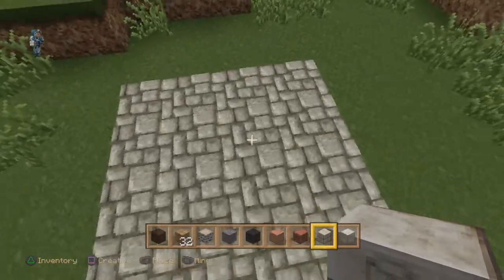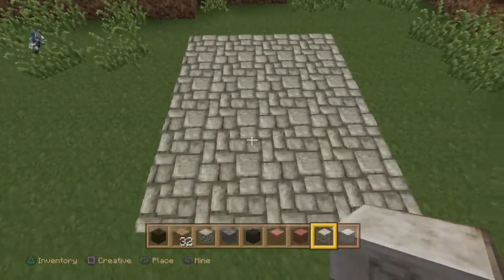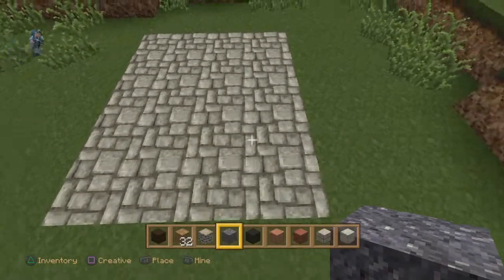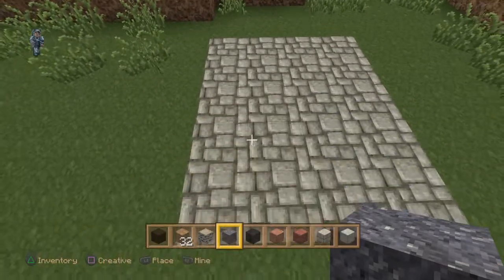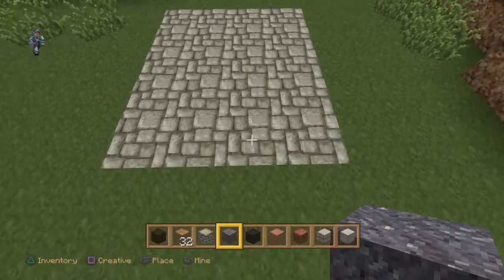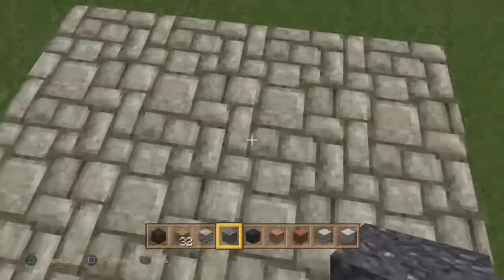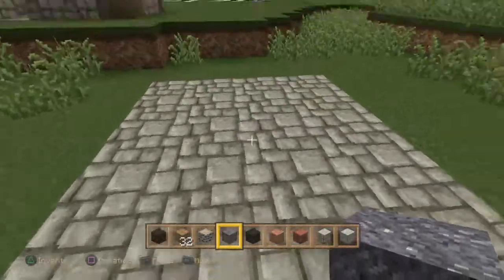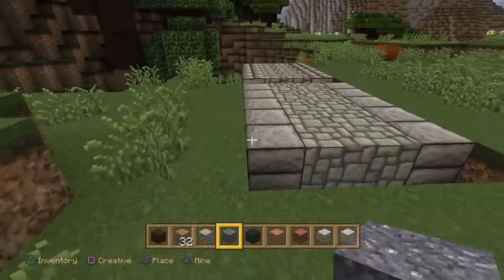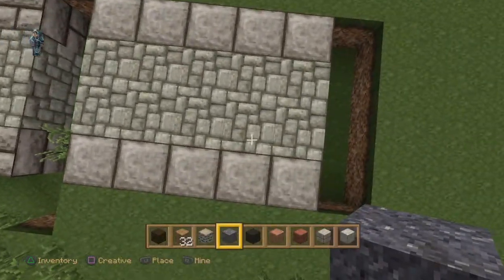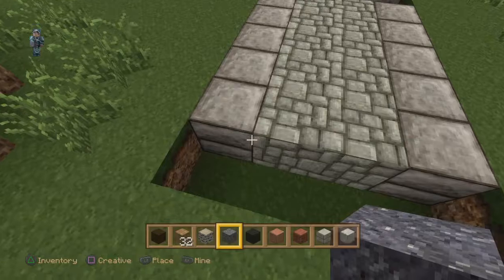So here is one example where you could use the cobblestone as one particular pattern for the floor. As you can see, it's consistent, it gives you continuity, which is fine, there's nothing wrong with that. But if you want to make your paths or roads look that little bit more interesting, you can use edging.